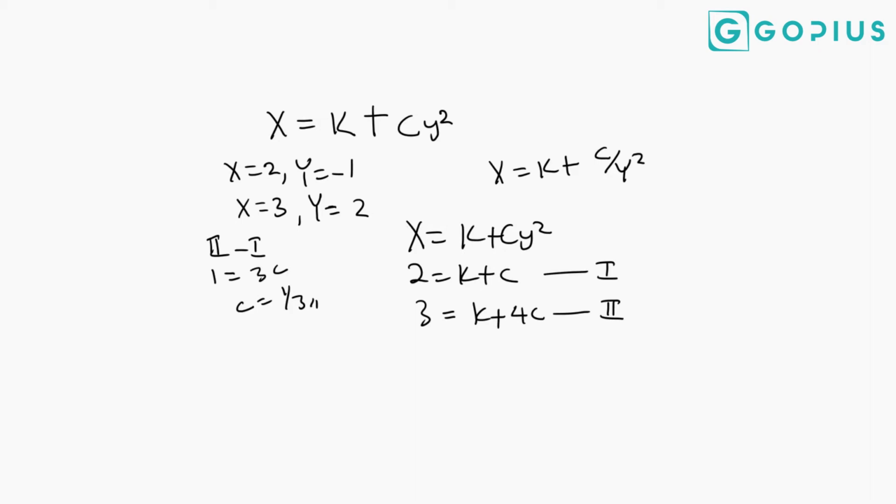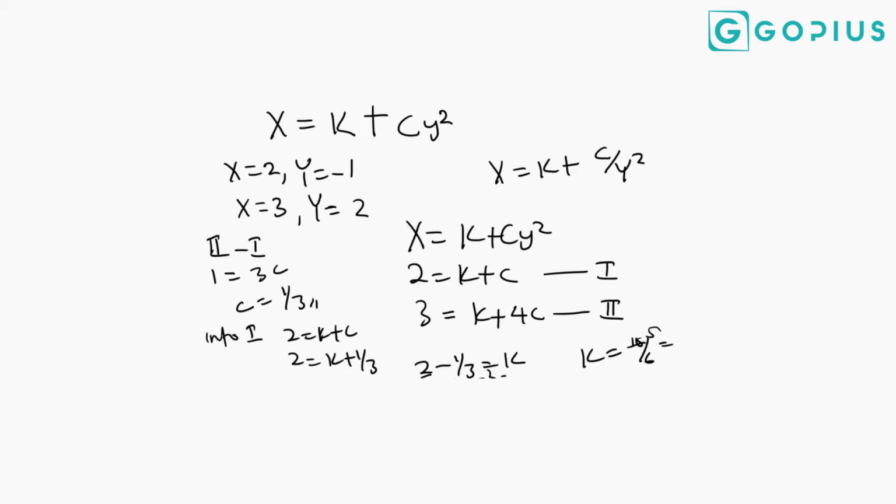Alright, so if I put c equal to 1 over 3 into equation 1, we had 2 is equal to k plus c, where c is now 1 over 3, so 2 is equal to k plus 1 over 3. Alright, so if we make k the subject, we take 1 over 3 to the left hand side, so we have 2 minus 1 over 3, of course, is equal to k. And you know how we do this. Try to find the LCM, which is 6. 1 into 6 is 6 times 2 is 12, minus 3 into 6 is 2. So we're having k to be equal to 12 minus 2 is 10 divided by 6.